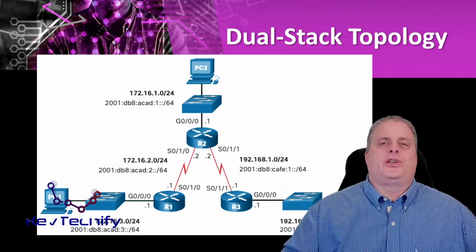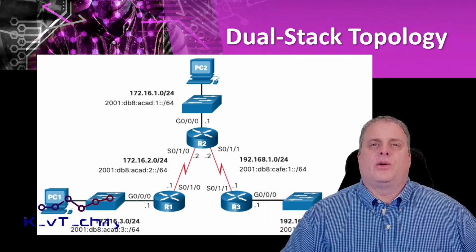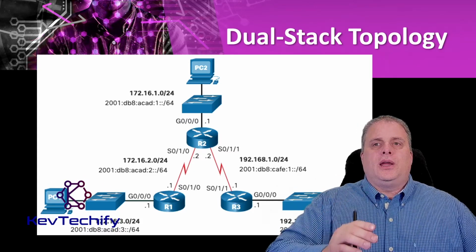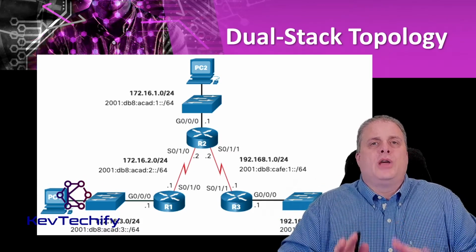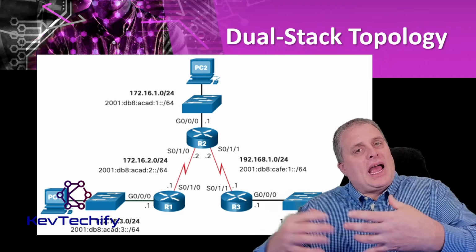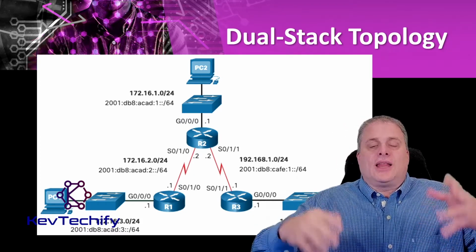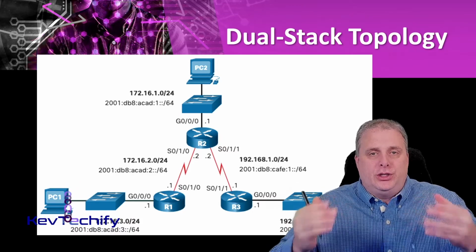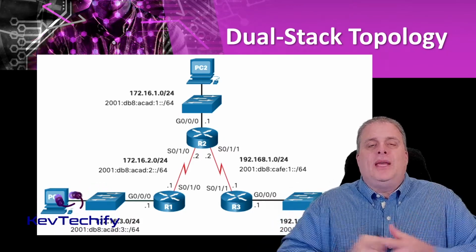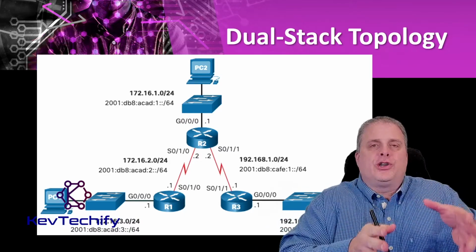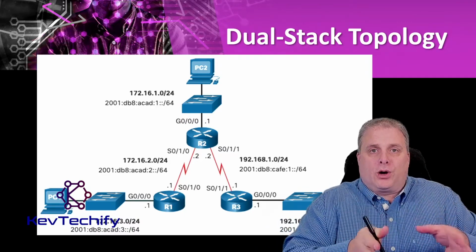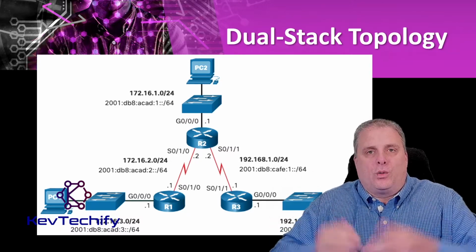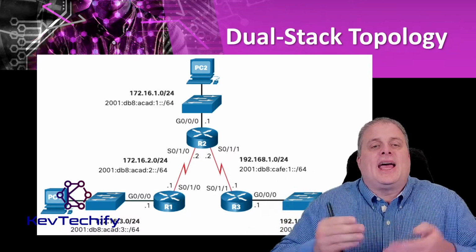Another idea we should talk about in today's network, with IP version 4 being what most companies use, but we are slowly migrating to IPv6. A lot of companies are running what we call a dual stack topology. What that means is we're running the IP version 4 stack protocol, and we're also running the IP version 6 stack protocol. We're running 2 stacks at the same time.